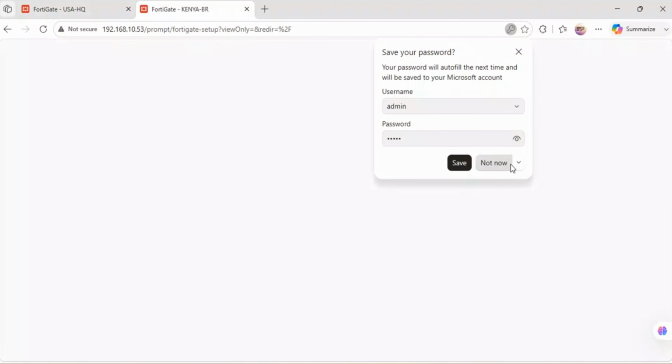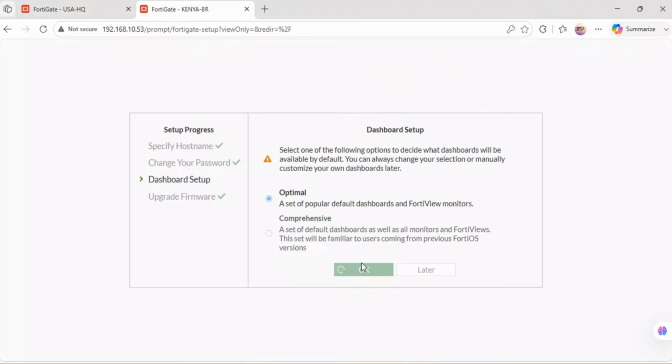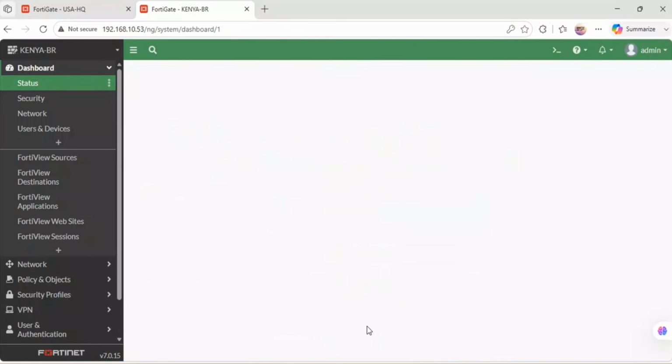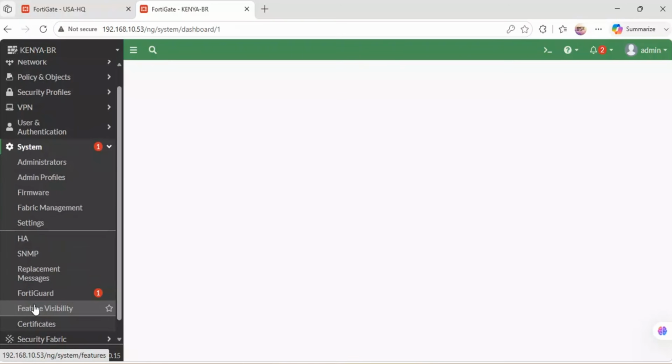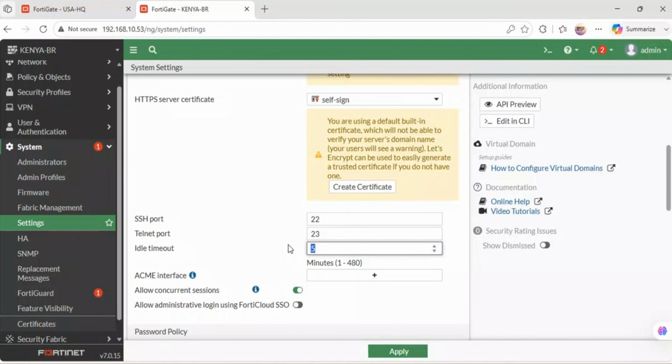So this is the HQ. Then I'm doing the same on the branch. Once we access the firewall, first of all, we will extend our idle time for 480.